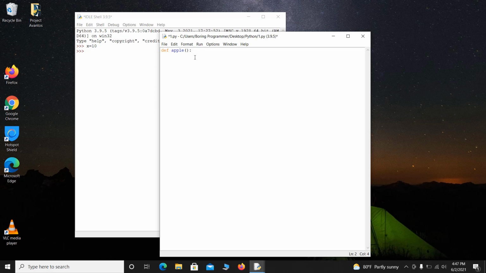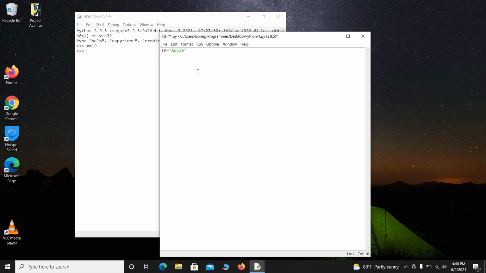So there are some rules that you need to follow to define a Python identifier. First thing is you can use alphabet from a to z and capital A to Z, and secondly you can also use numbers from 0 to 9. You cannot start a Python identifier with numbers. Suppose you can't write 10 is equal to apple. This is an invalid Python identifier.